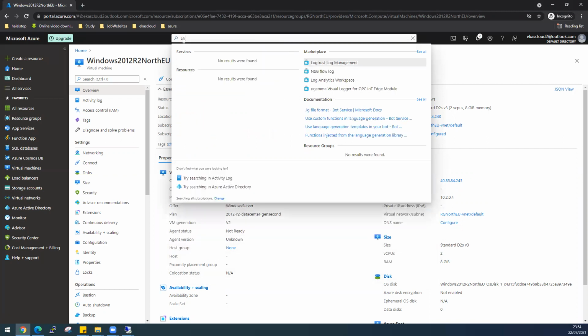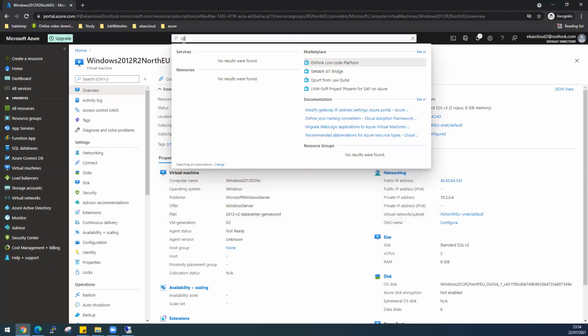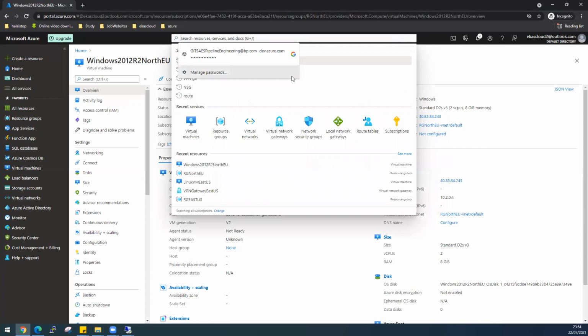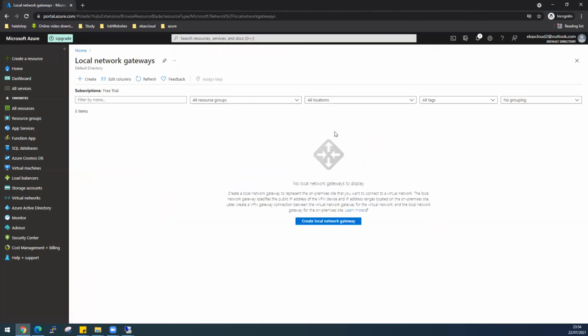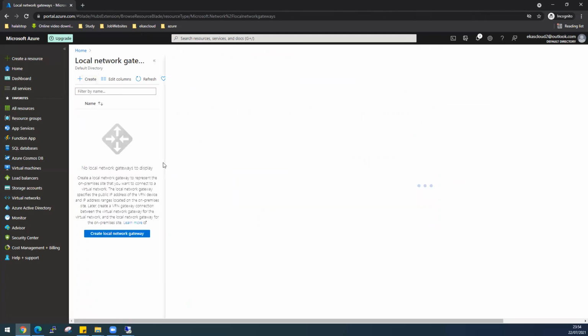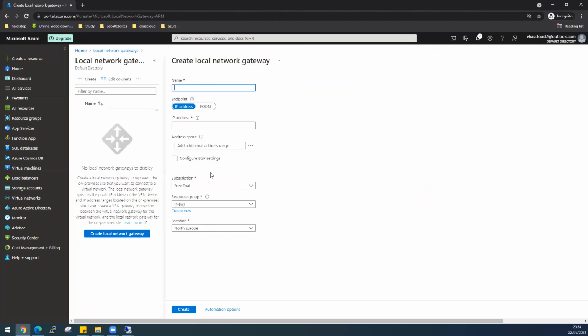gateway. Local network gateway. That's what we need to create. LNG. So let's create. Okay, we're gonna give it a name.